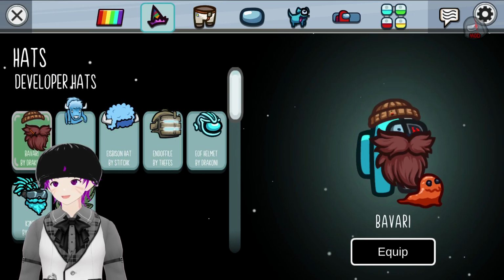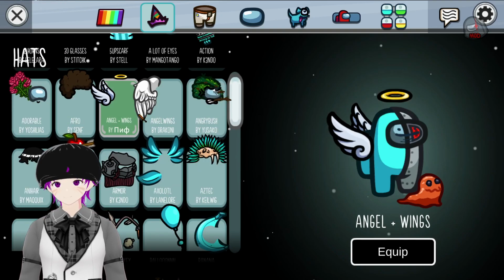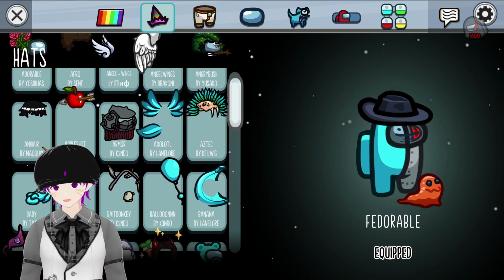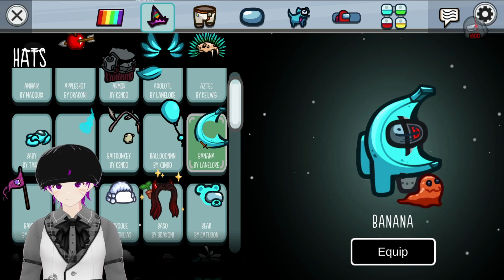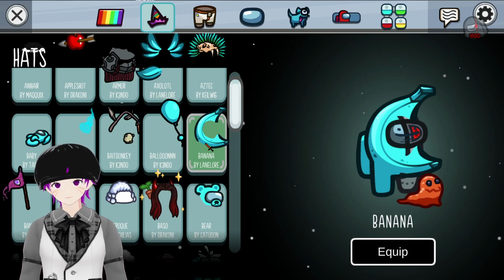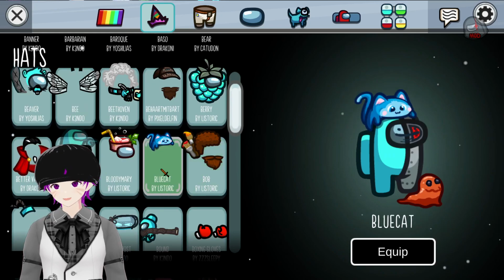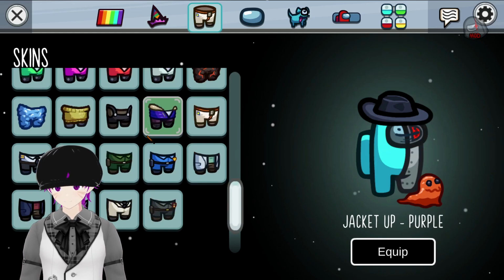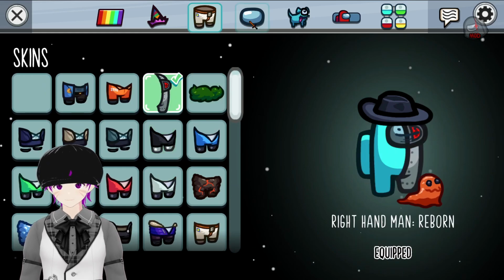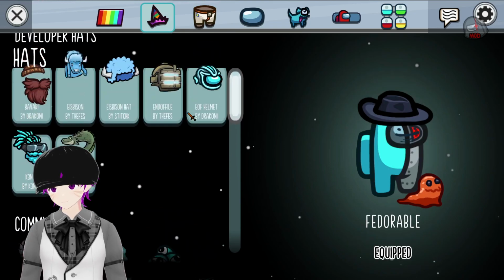All right, then there's custom hats. Like armor, anime hair. It's a banana that looks really cool. But yeah, you could choose whatever. Yeah, there's no free skins, but there's just hats. You know?